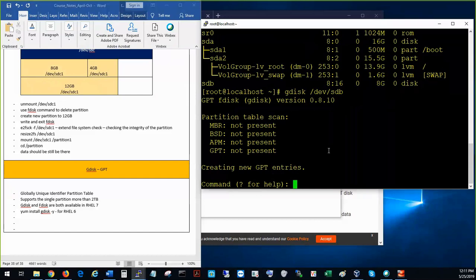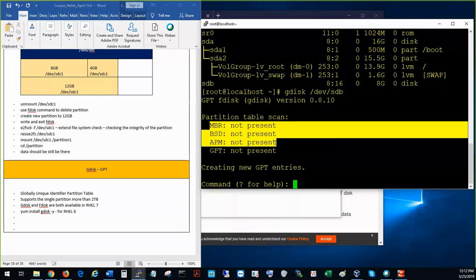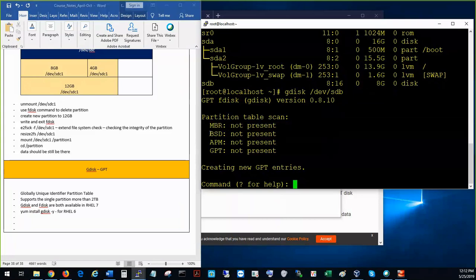Oh, okay, it's a good thing. It's automatically checking if an MBR is already on it, and it's checking for other partitions here. BSD, APM, all these are Unix flavors, and MBR. So it checked whether any other kind of partition is there.